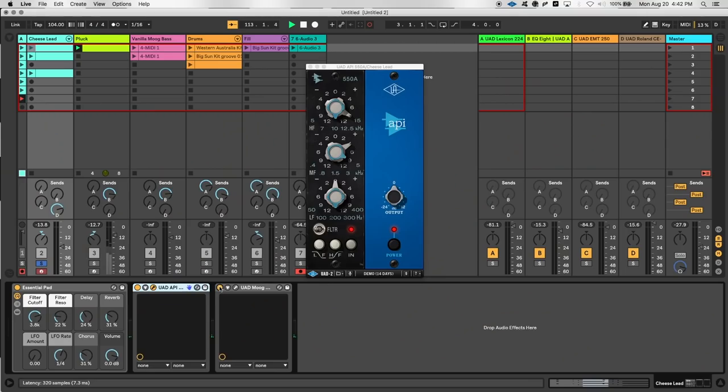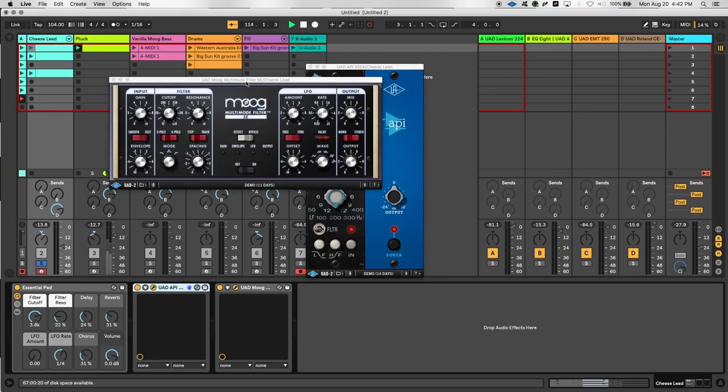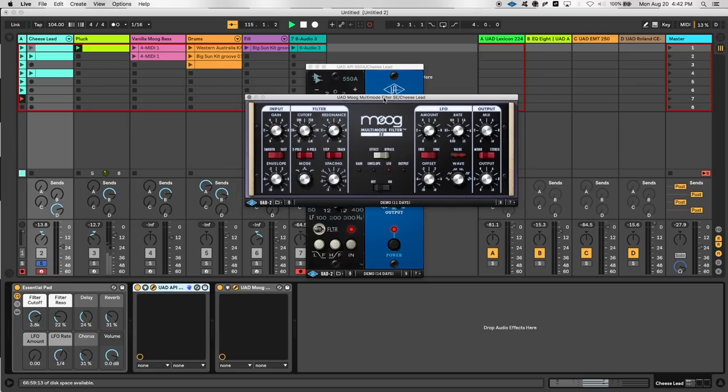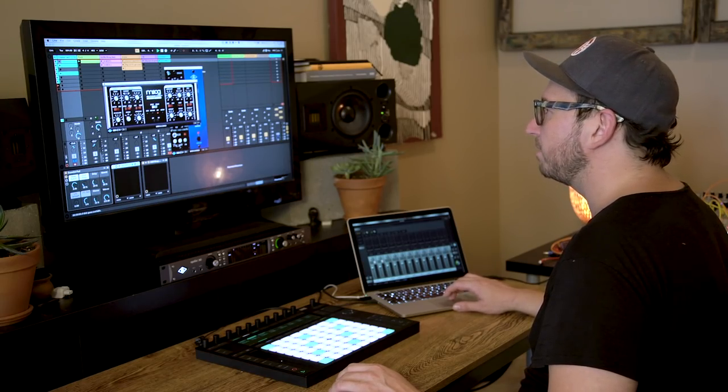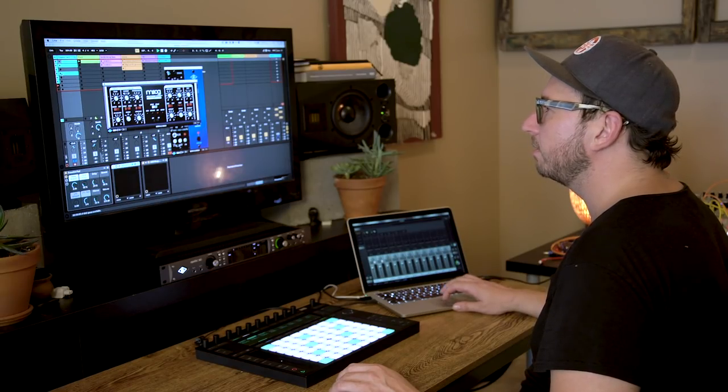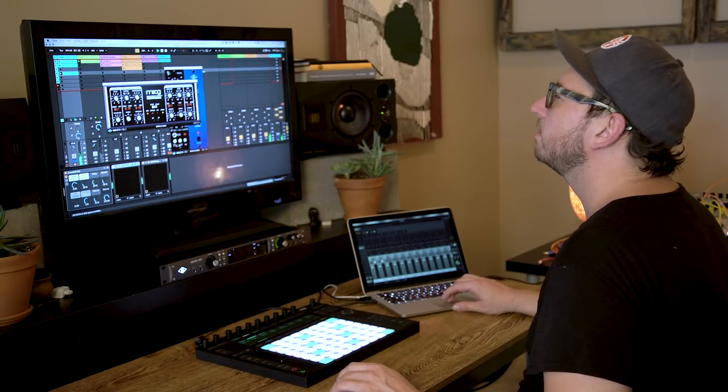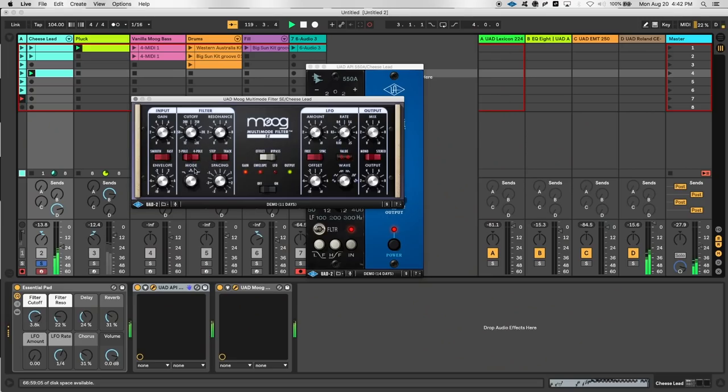And then to the left of that, I just have the Moog ladder filter plugin. One of them is the Moog multi-mode filter, SE. And I'm just going to improvise with that a little bit later and tweak the cutoff a little bit. So give us a little taste of that. It's a really great rendition of a Moog ladder filter.